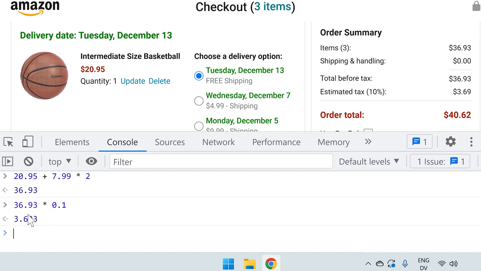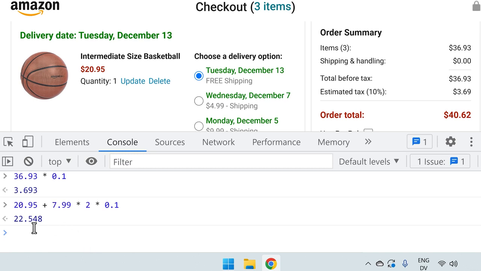Let's calculate the tax again, except instead of using the final number 36.93, let's calculate this number individually, like here. So at the bottom, we're going to add the cost of the basketball, 20.95, plus the cost of the t-shirts, 7.99 times 2, and then multiply this by the tax percent times 0.1 and press enter.